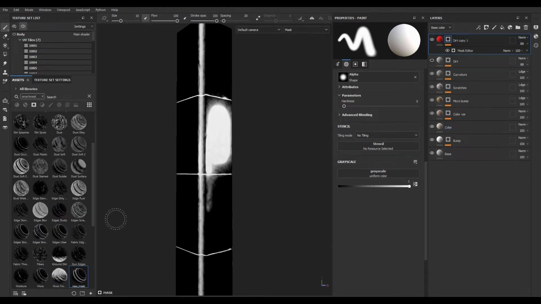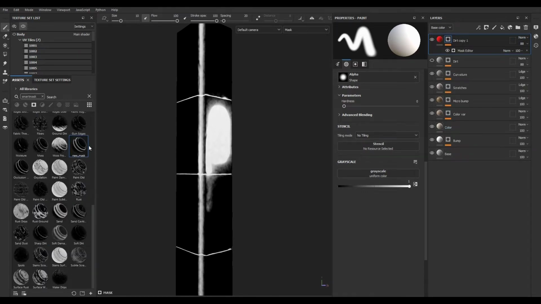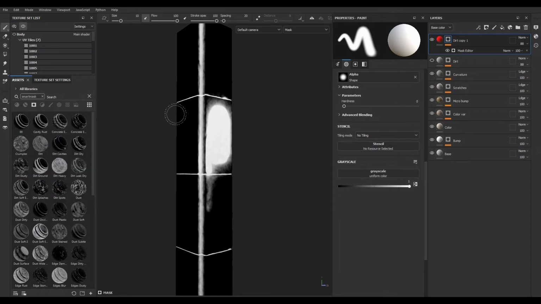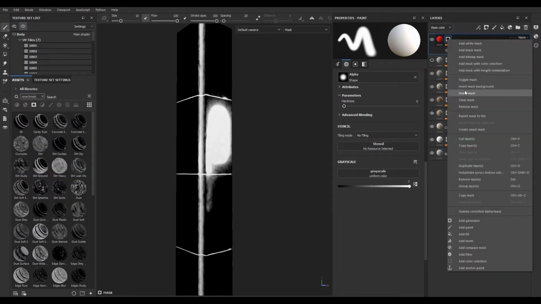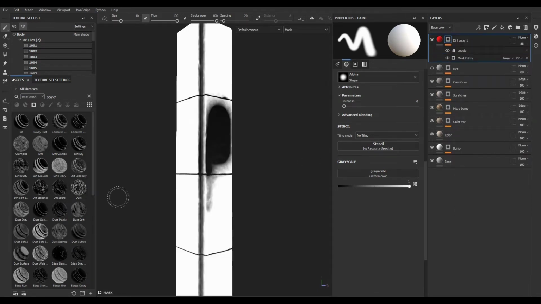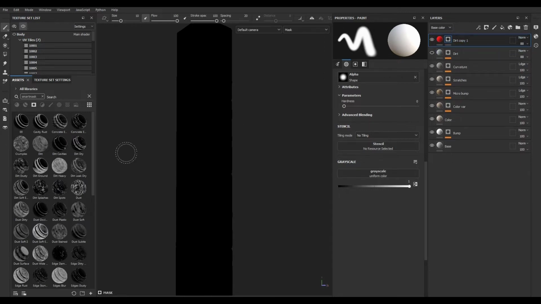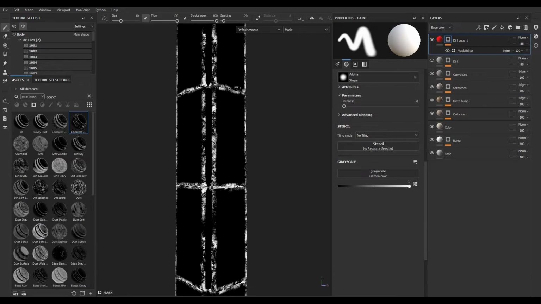So this is our new mask. Right click, change the name, and now we have our own mask. Or clear the mask, where is it? Clear mask, and use a provided mask, just like this.